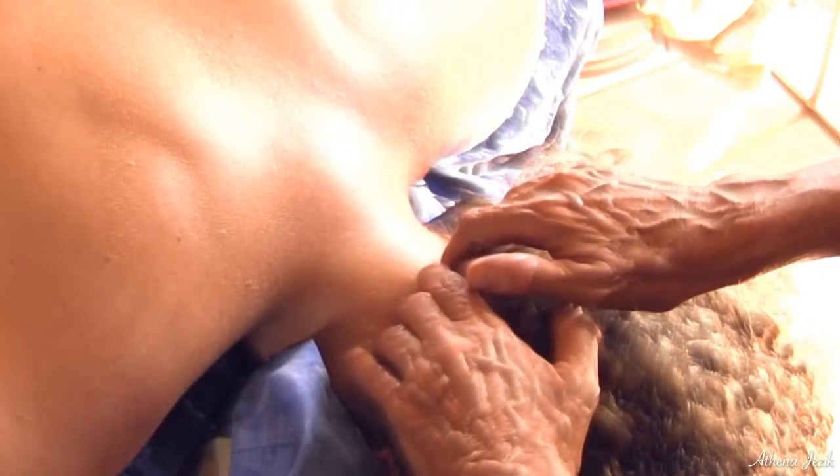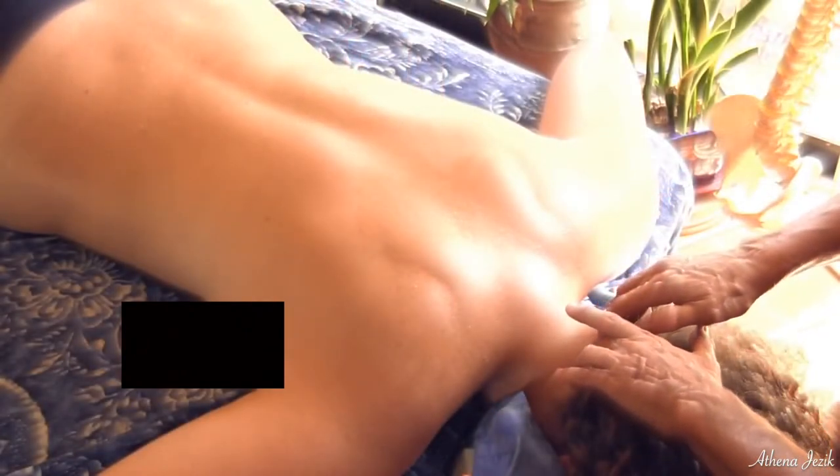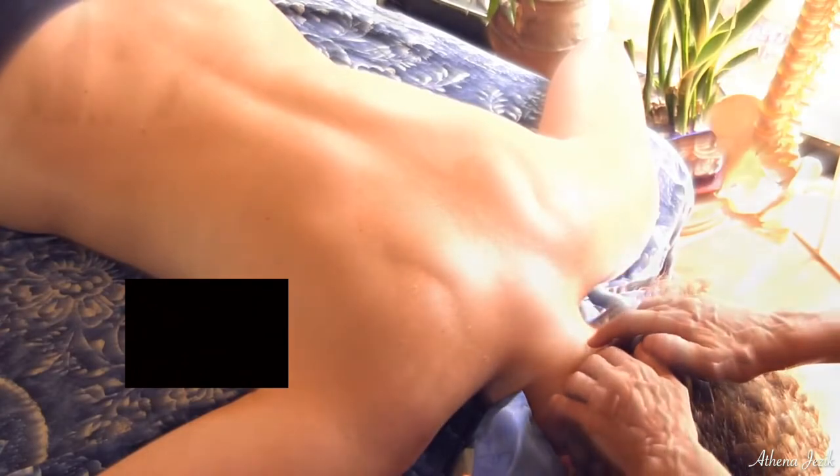If you know what to feel for on that wing of the atlas bone, you can tell if the atlas is out of position. I do not have the skills to align the atlas, but sometimes when the tissues get soft and the dural tube is beginning to correct, that atlas will go into a corrected pattern on its own. She is tighter on the right-hand side — you can see that even a little by the misalignment of the vector. Once I feel that's the tension, the whole picture of her back changes for me; I'm seeing it not as a body on the table but as restrictions.